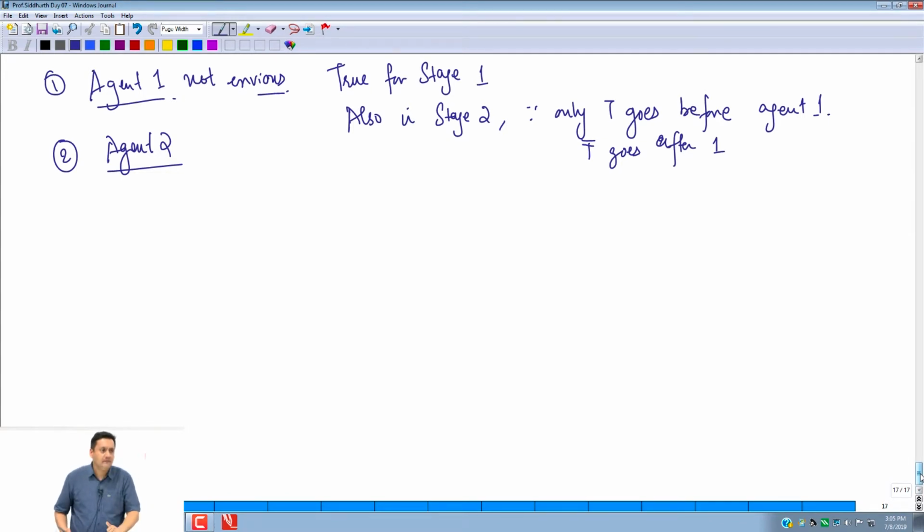Agent 2, again, note that in the first case, the equivalued argument, and in the second case, you have to do a case analysis of if it's T, fine, you're actually going first. So you're certainly not envious of people who are behind you in the queue. If it's T bar, then you have made it sort of equivalued and so on.